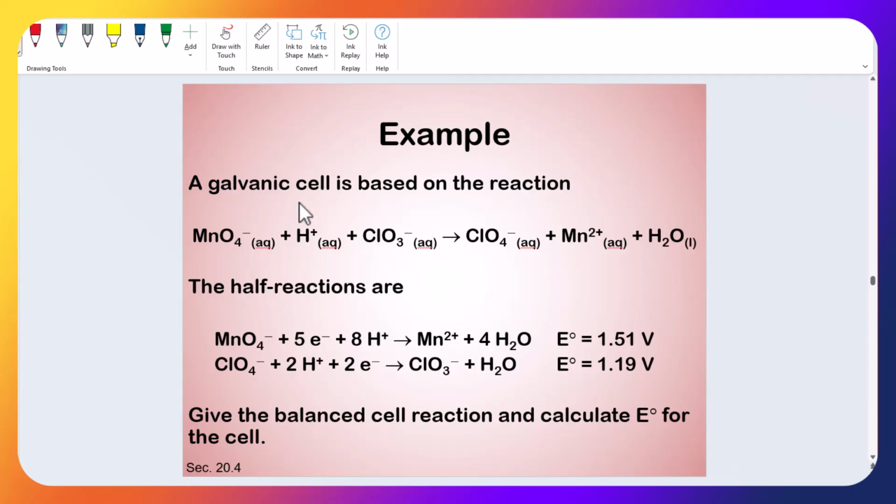Let's take a look at this one. A galvanic cell is based on the reaction. This is permanganate. We know that's going to be our oxidizing agent because it's got a +7 over here. And then we've got chlorate over here. That's a -2. That's a -6. None of this we have to do to figure out the cell potential, by the way. But at any rate, this has to add up to a -1. This is a -6. And then so this has to be a +5. So that's a +5. I'm just kind of doing some unnecessary stuff here.